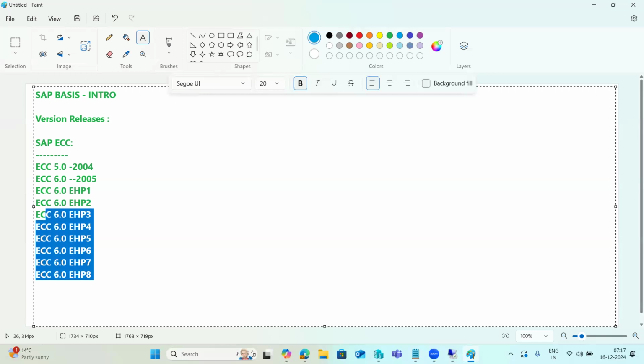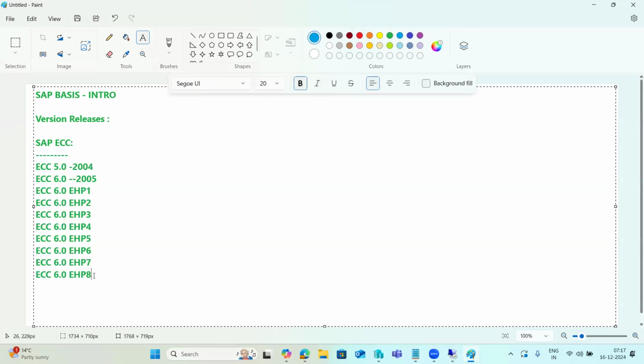Like that, they started releasing all the versions. This is the last EHP version. They have stopped releasing new EHPs, they have put a stop mark.